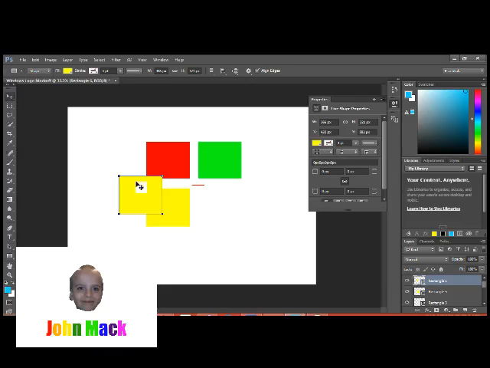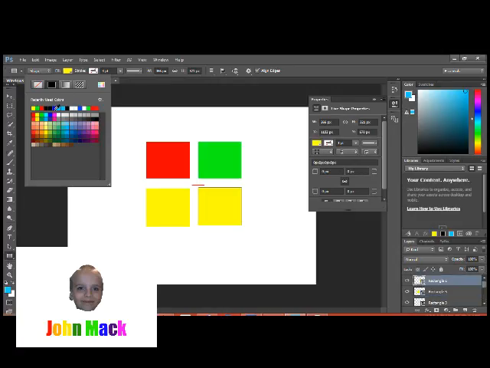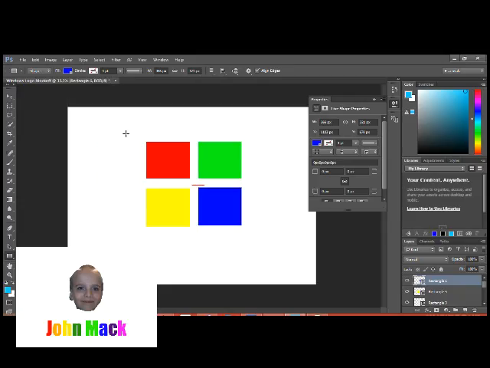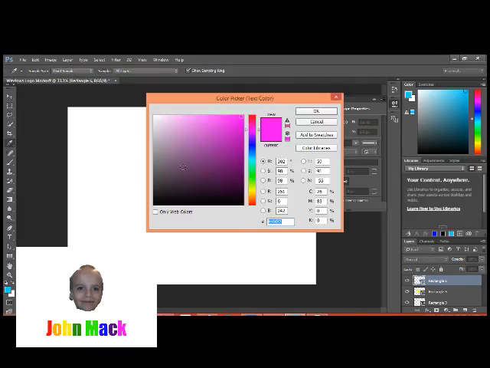And then I make another rectangle. If it asks you to create a second rectangle, say yes and then change the color. How many are yellow? I don't know. Now you change the color of this. After that, you've got yourself a perfect Microsoft logo, but it needs a final touch.